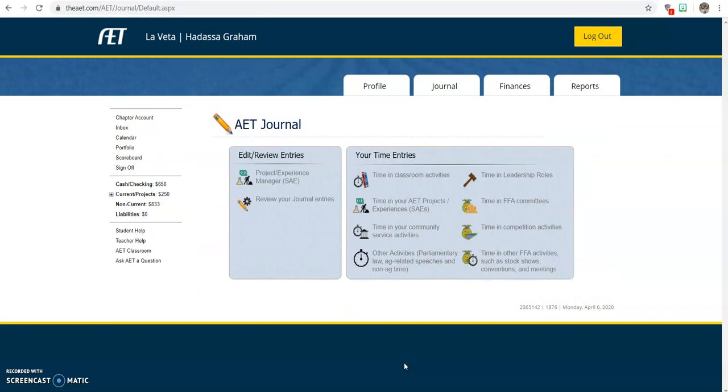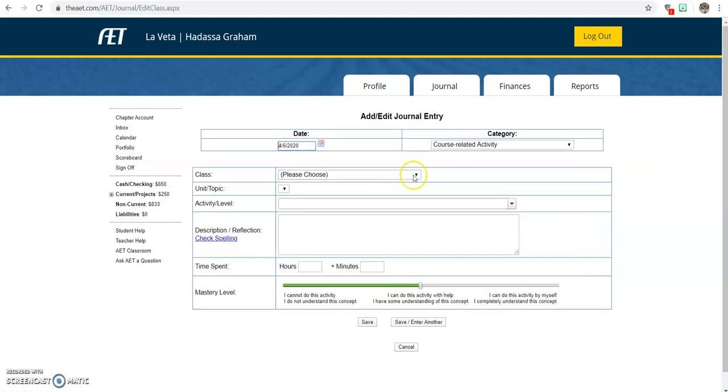If you're going to go the class time route, you can't put your time in this button, but you can put it in the time in classroom activities because it was a class activity. So I'm going to make sure I click on that. I'm going to make sure it's a course-related activity. I could still change it as needed, but we need to make sure it's a course-related activity. You're going to select a date that you were still in school. So remember, if you're going to do the school entries, you don't have to be very specific, but you need to pick a week that we were in school and describe those activities that you did learn.